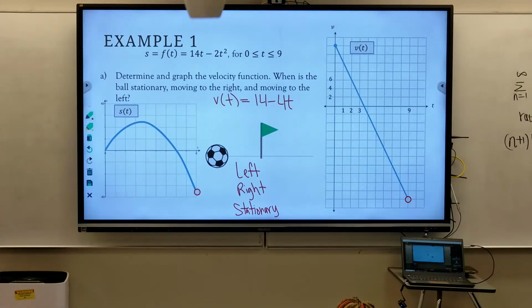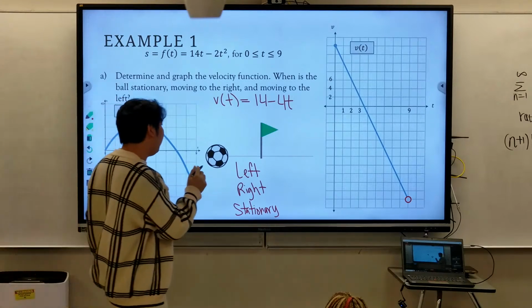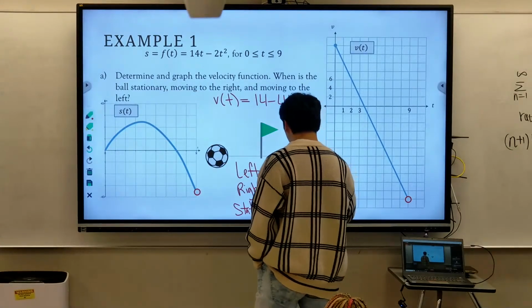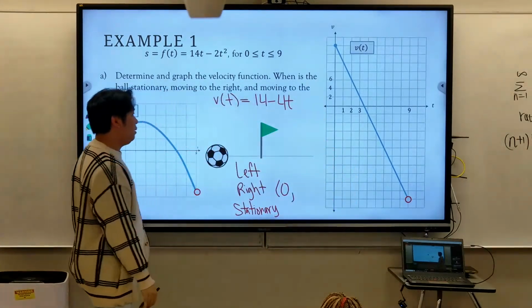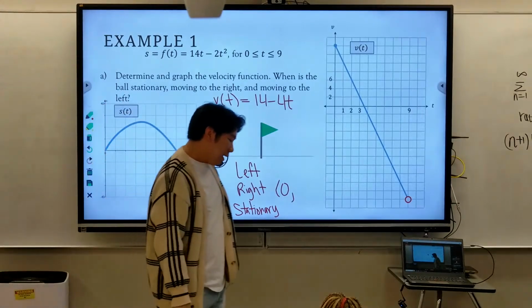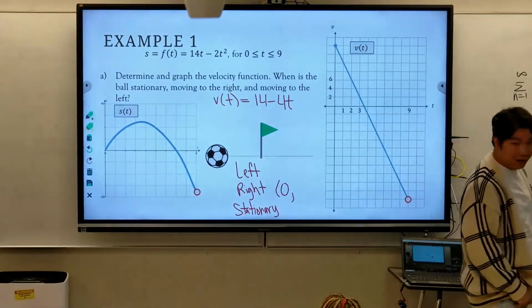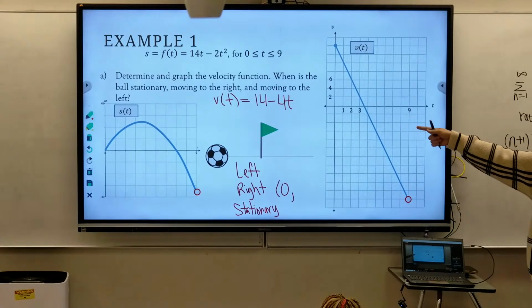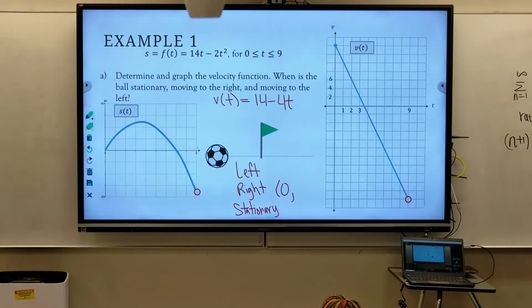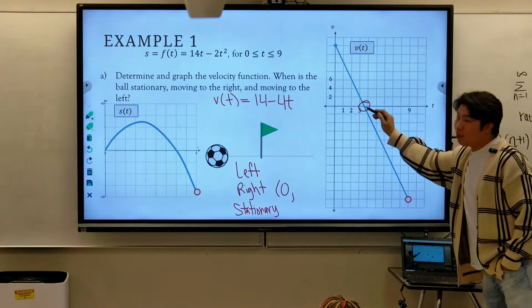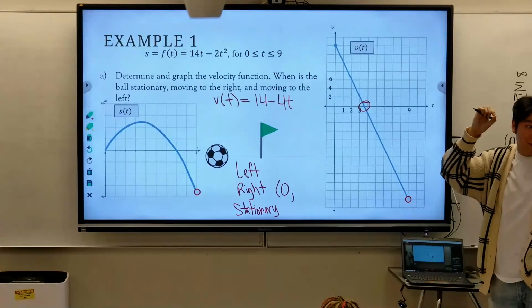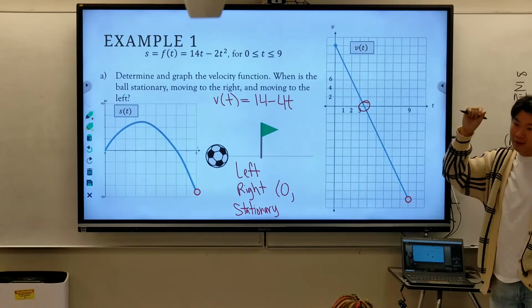In that animation, when did my ball move to the right side? Well, let's see. I started off moving right. So I can go ahead and say, let's start off with 0 seconds. How many seconds later did my ball turn around, based off this velocity graph or the position graph, whichever one? Well, we know that we turned around at that spot, right? When my velocity was 0. That's when I started to turn around.